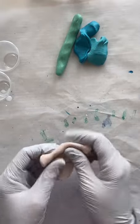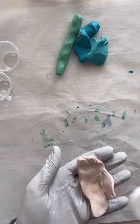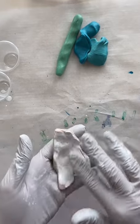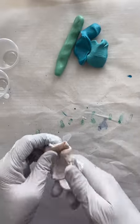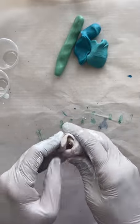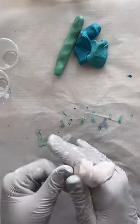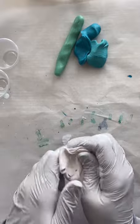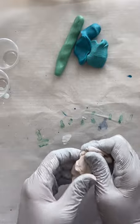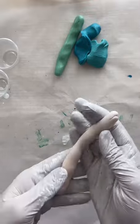My white alcohol ink is definitely not turning my clay white like I need it, so I'm going to add some white acrylic paint and mix it in well instead. When you do this with acrylic paint, you want to make sure you let your clay dry completely before baking it. I'm going to wait 24 hours — I'm pretty new to coloring my own clay — and that ended up turning out okay.